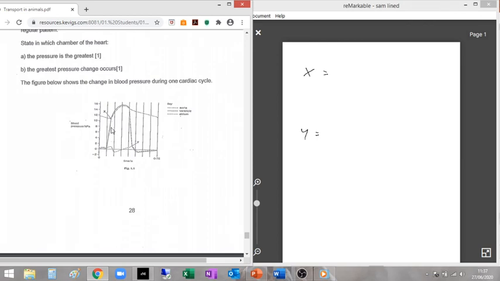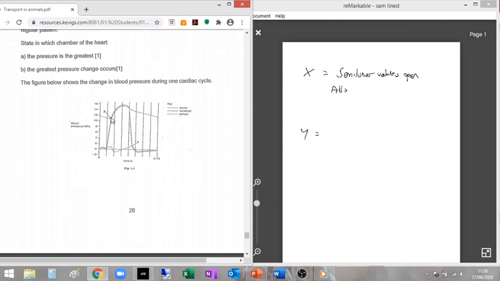So the ventricle must have already started to contract. And that would have been caused by the atrioventricular valves closing because of that start of ventricle systole. So the pressure would keep increasing, the ventricle is still contracting all this time. But the real difference maker here is the pressure in the aorta suddenly starts to increase as well. So at X, that must be the moment that the semilunar valves open.